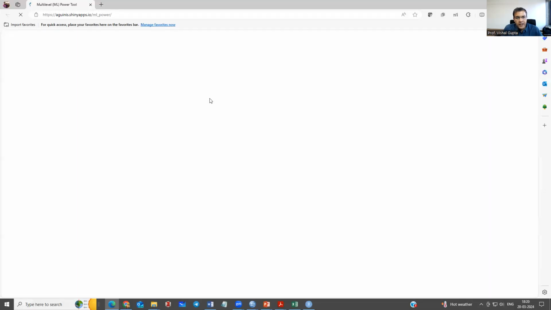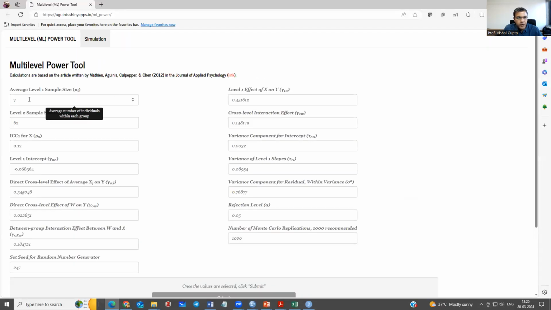In this sample size calculator, you can put in your sample size level 1, your sample size level 2, your ICC 1, all these gamma 00, cross level effects. And you can see all of this, and they will give you the power of your analysis.